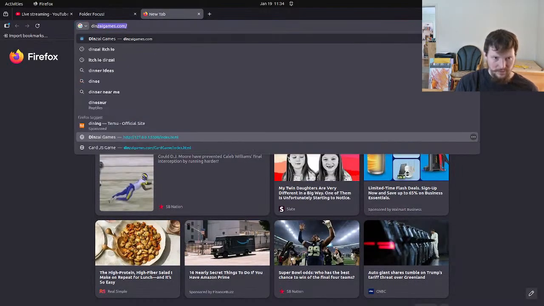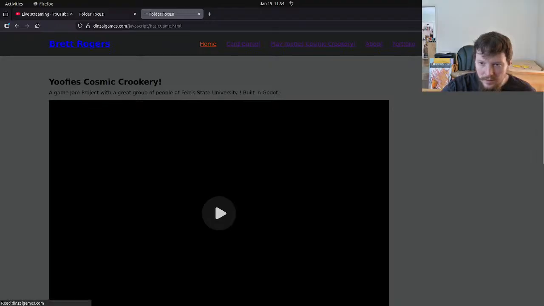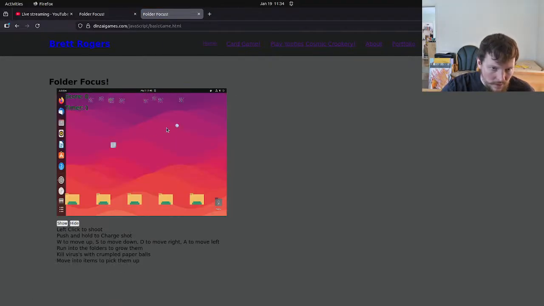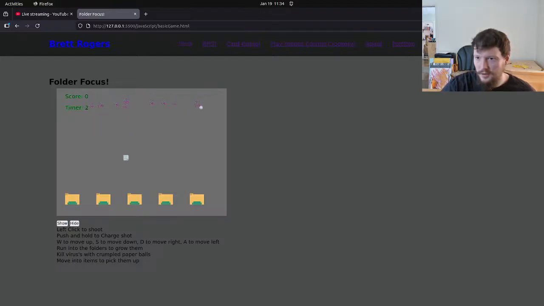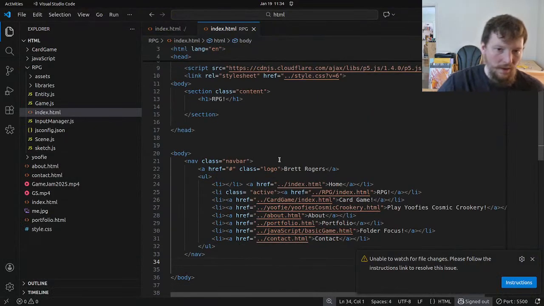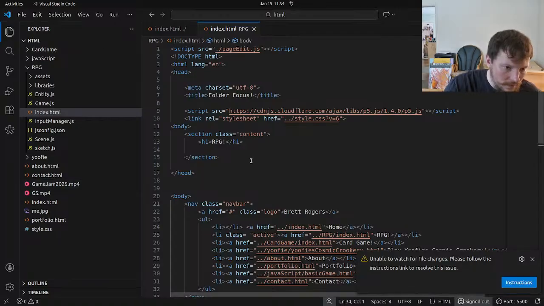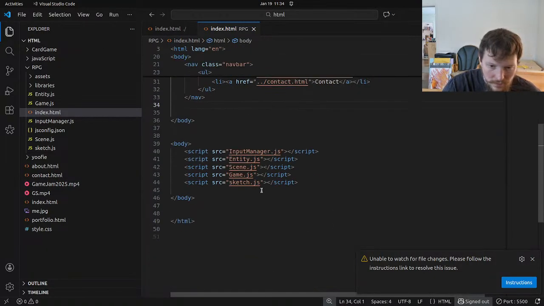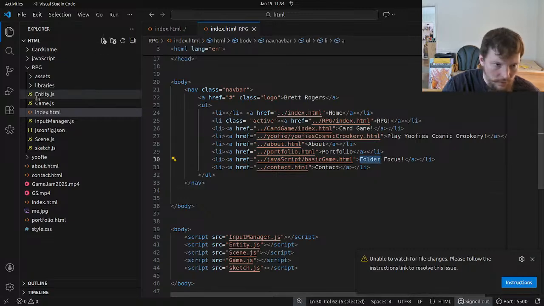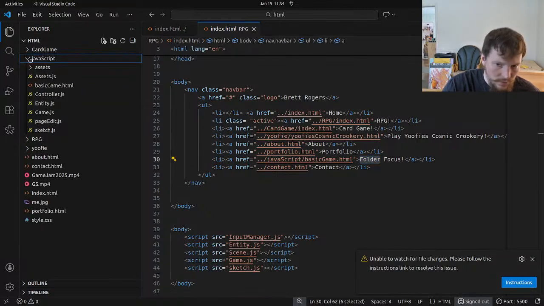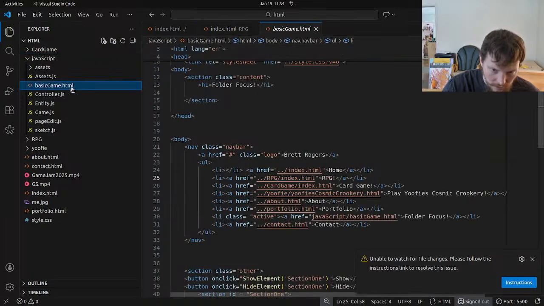Is it gone in here? Interesting. Why would that be? So we hit folder focus, which is here.